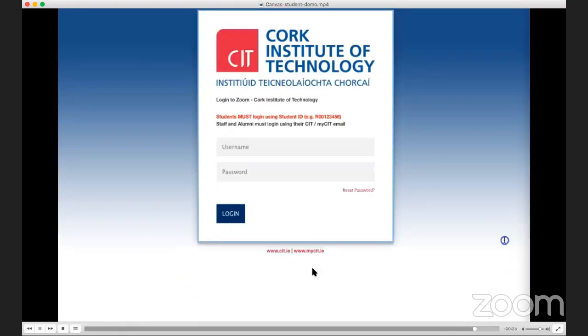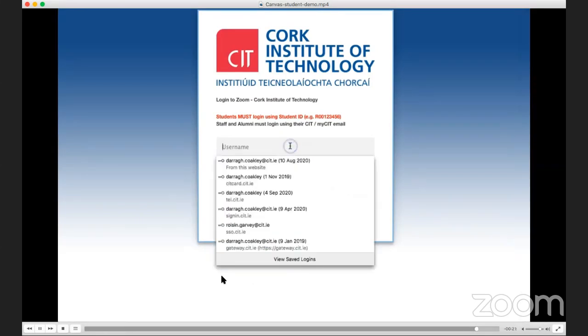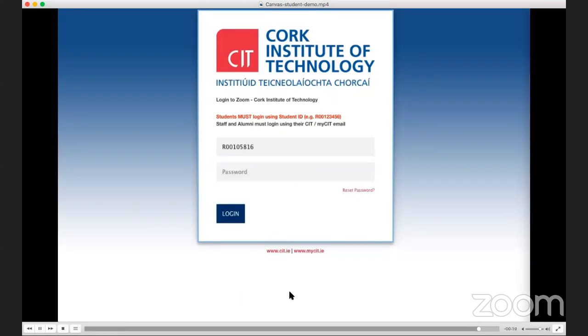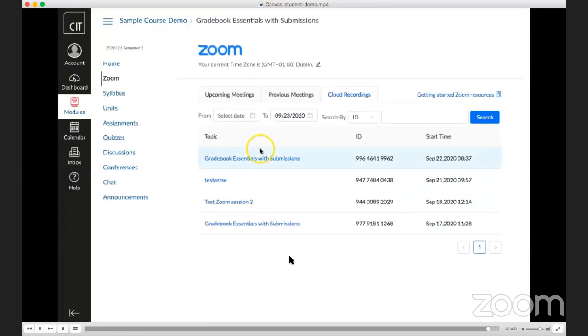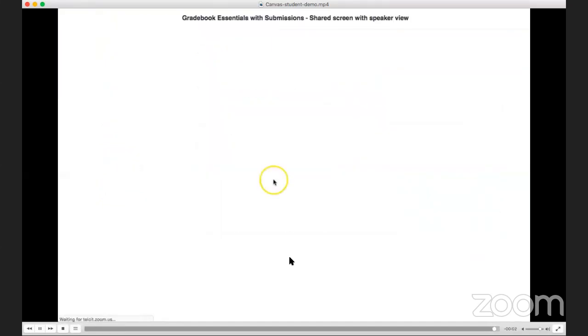When you're prompted, you should put in your student number and your password, and that will log you in to the CIT Zoom instance. From within here you should be able to access the recording just by going back into Canvas and clicking into the recording in question.